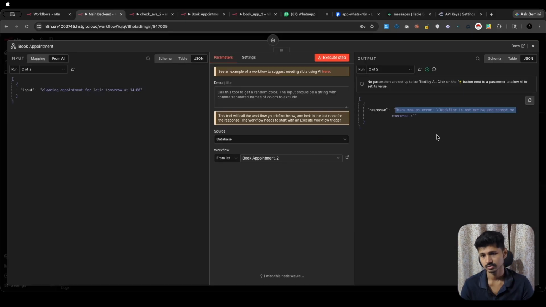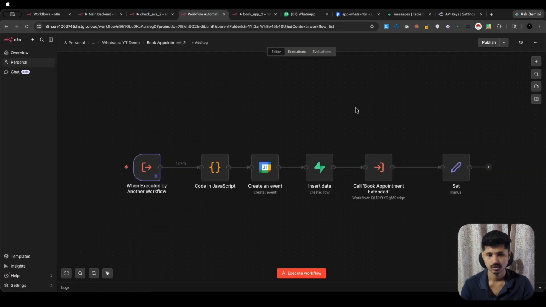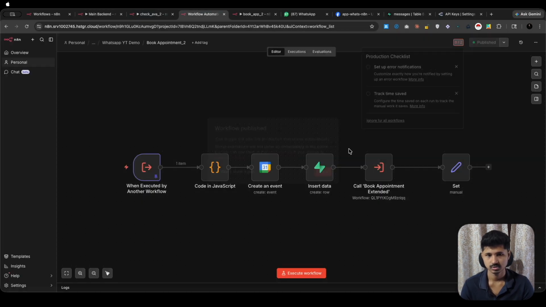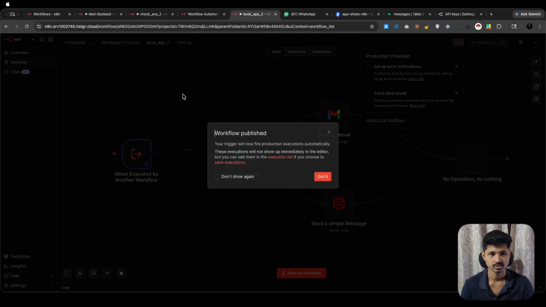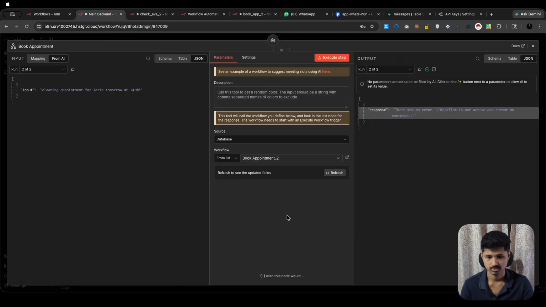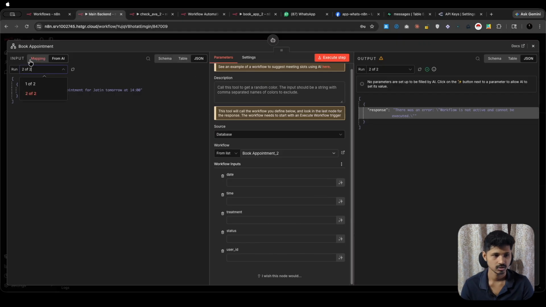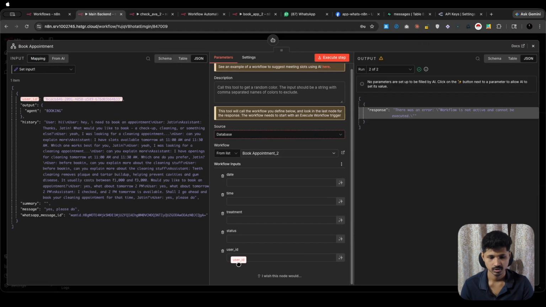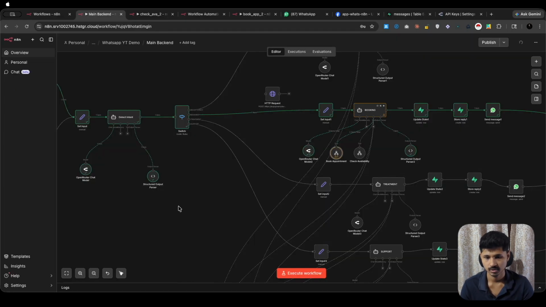Okay, so as you can see, there was an error because we have not published this workflow. Same, we have to publish this as well. Check availability is published, guys. Refresh date, time, treatment, user ID. The user ID goes over here. Status, yeah, everything is defined by AI.